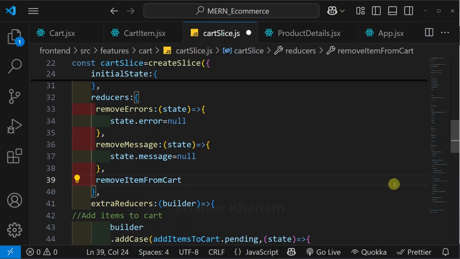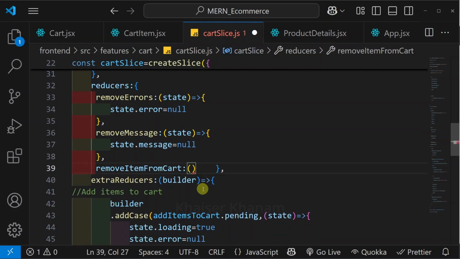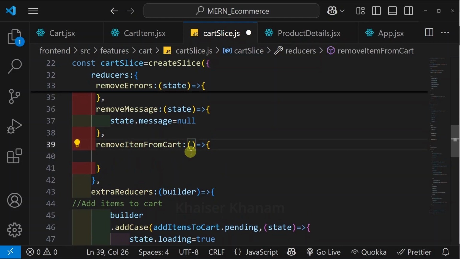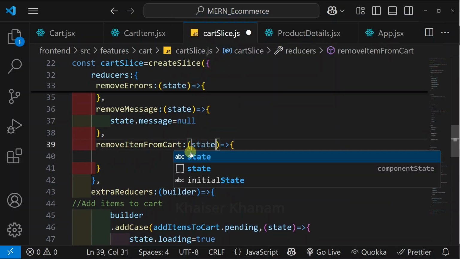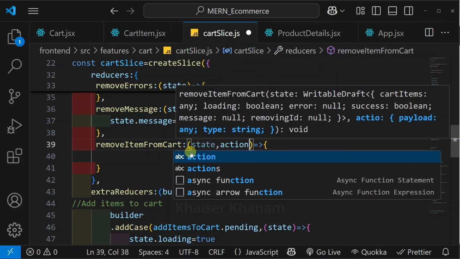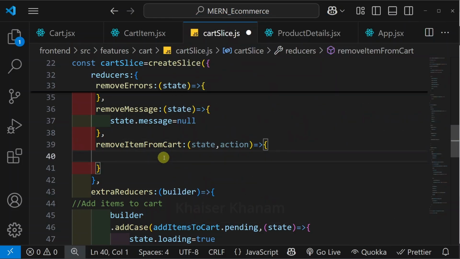We don't have to fetch any API data. Whatever data we are having, we are going to work with that data. And for this, we are just going to assign this function. And inside this, I will be passing state and action. Okay, inside this reducer itself, I'm just going to pass this.